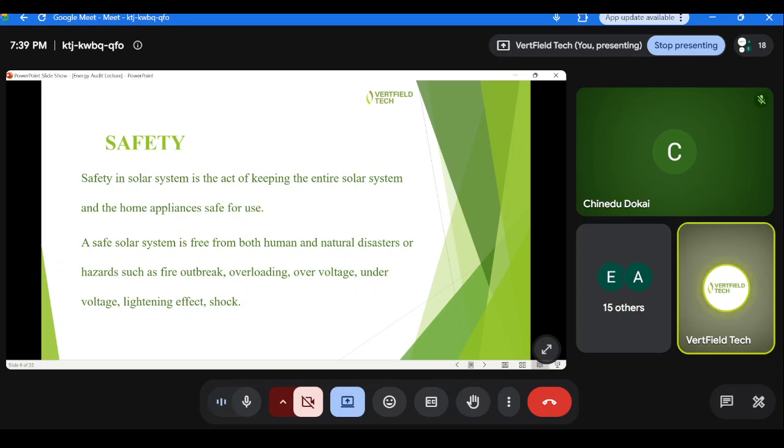So if you live in an area where you have a lot of lightning strikes, you should also ensure to have lightning arresters on your facility. That will also help you as well. But without any of this, you will just have to live by turning off your inverter system.